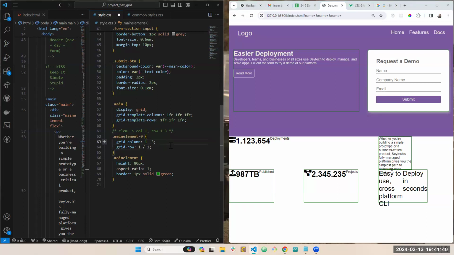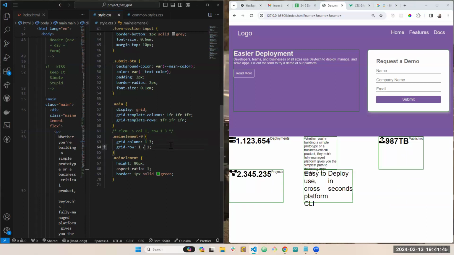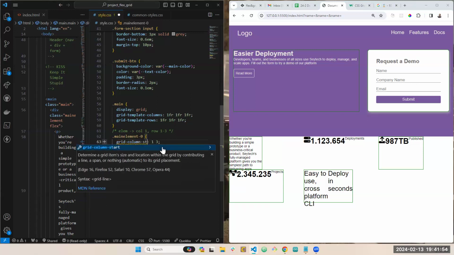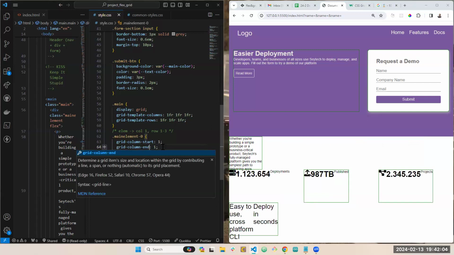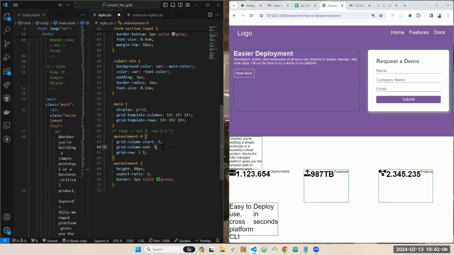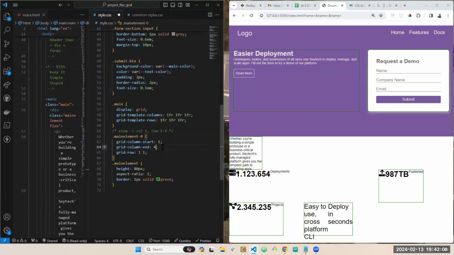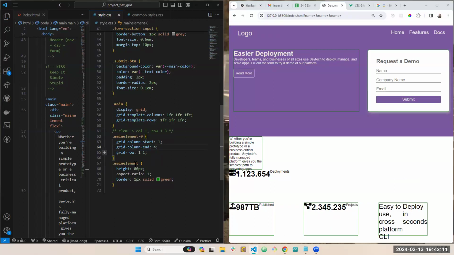Okay. And here, grid column start 1, grid column end 4. Okay, 9 elements.